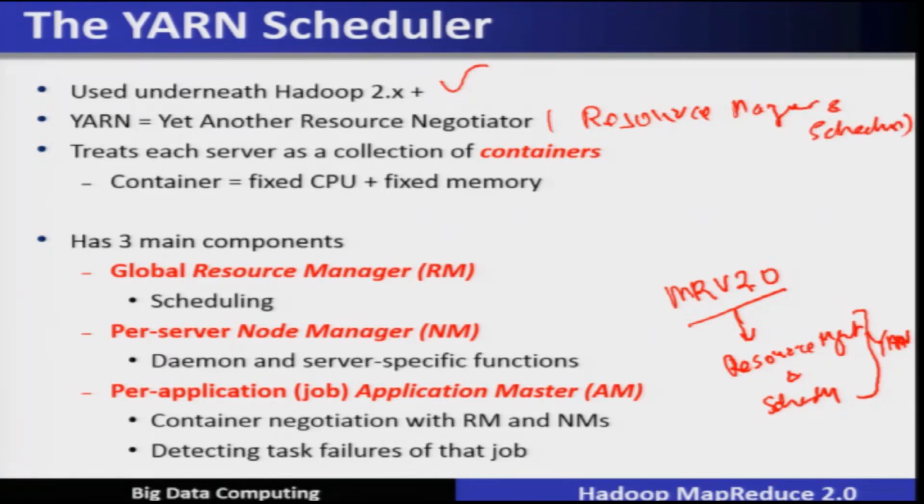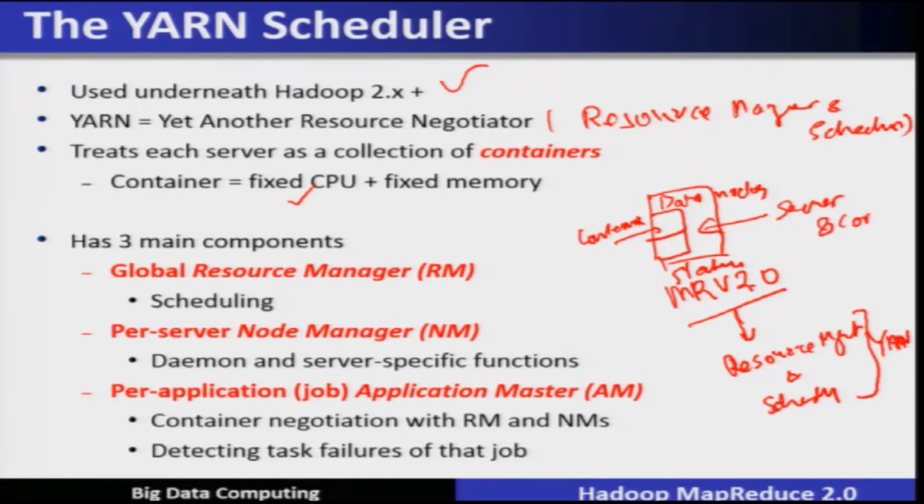Now, this yarn treats each server as a collection of containers. So, the data nodes, which are called slaves, are in the form of containers. A container has a CPU and a fixed memory. So, for example, let us say a data node or server has 8 cores and some memory, let us say 16 MB of space.